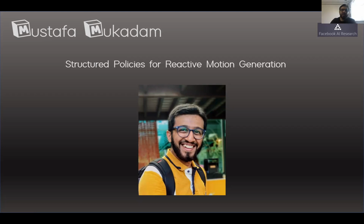Besides that, it really just depends on the task itself. For at least most of the common ones that you would have for robots trying to move around in environments, doing certain things like reaching a goal, avoiding obstacles, avoiding joint limits, we already specified those in the paper. So unless you're doing something very unique, you can probably refer to the paper and use those. And of course, beyond that, it's hard to design those by hand, which is why learning becomes so much more useful.